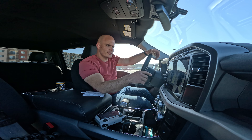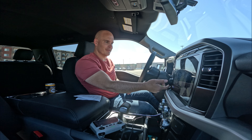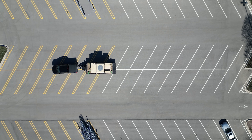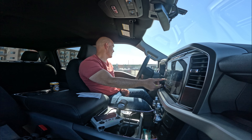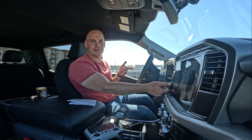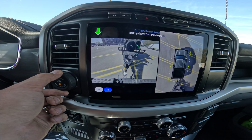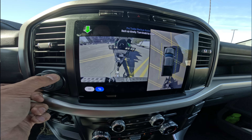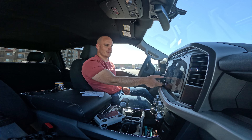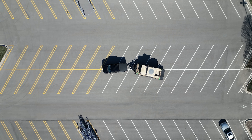If I go into reverse, it has the backup footage on the screen with the rear view cameras. I let off the brake pedal and we start moving back in a straight line. If I turn the knob left, the trailer starts angling left at the back. If I turn the knob right, the trailer starts angling right. I don't even have to touch the steering wheel anymore — I just have to visually see what's going on with the edge of the trailer. This is crazy — it's like self-driving, but for trailer backing up.